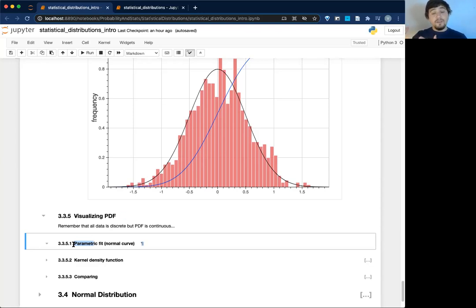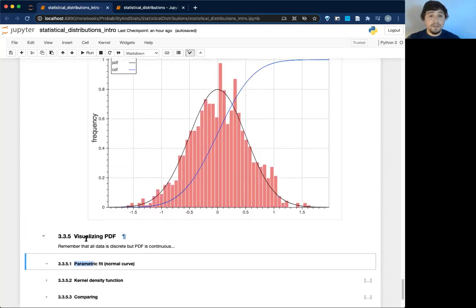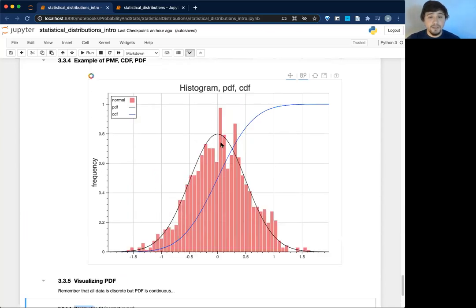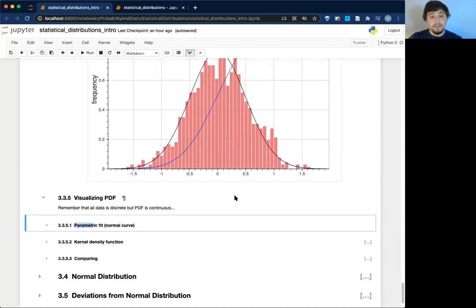If you know your data is supposed to fit a different kind of distribution, for example a binomial distribution, which we talked about, we can say it's going to be a binomial distribution because this is the theory behind it. So we can pass in the values for that equation and match it with our data. Note that the parametric fit is not going to be perfect, because you can see there's a bunch of spikes right here. Maybe the average is zero and the standard deviation is like 0.5. This is not going to perfectly match the data, but it might estimate the data close to what we expect it to be.